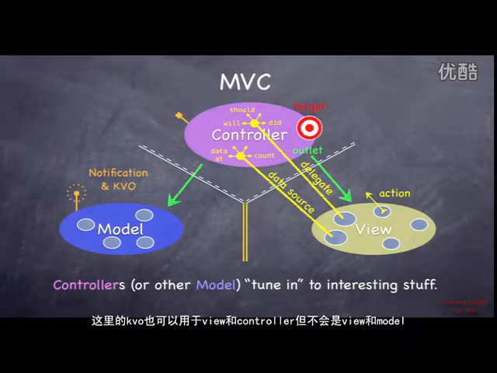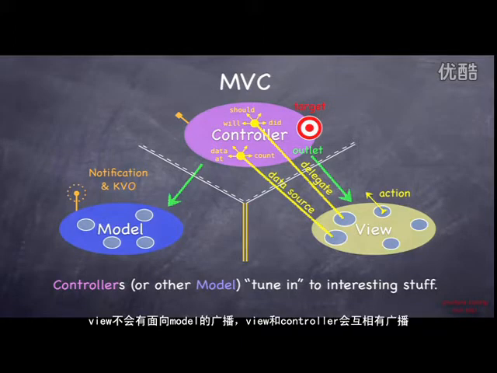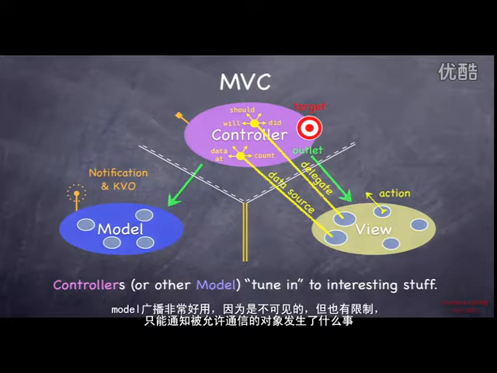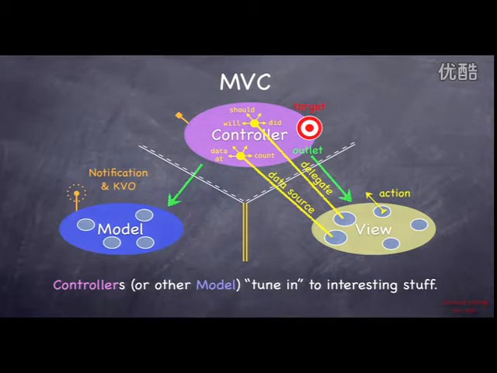Now, this KVO and notification, it can also happen between view and controller. It would never happen between the view and the model. Okay? The view would never sign up for a radio station that the model broadcasts. But the view might sign up for something in controller, and the controller might also sign up for something in certain views. So the radio station model is really nice because it's blind, but it's somewhat limited too, because you can really just get notified that something happened. You still have to go then talk to someone you're allowed to talk to make something happen.